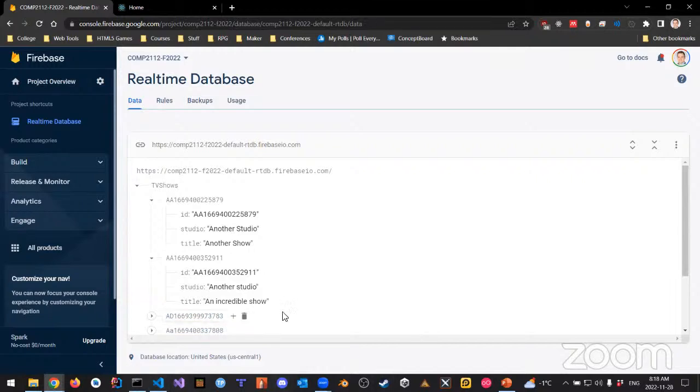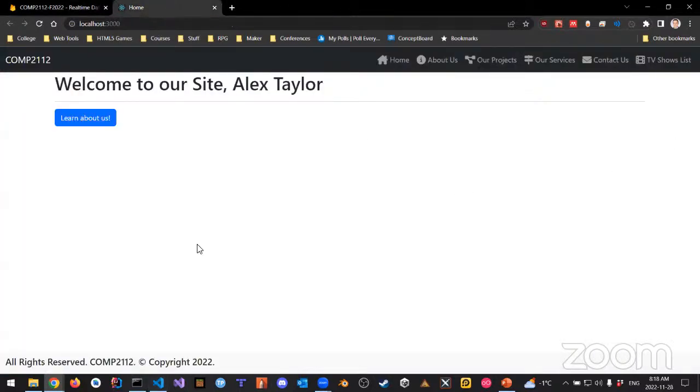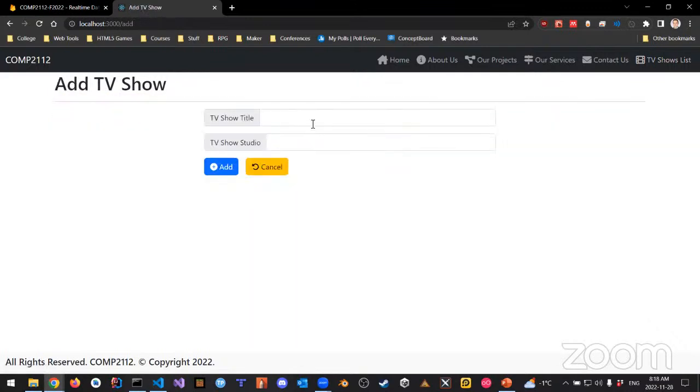But for most people, if you think about this, it's a serverless database, right? That is up online. So how do I make these? And what does this look like on the back end? And what is the result here? Well, if I go to Alex Taylor, if I go to TV shows now, you can see that I can add anything I want. So if I add a new TV show called, let's say, The Bad. I'm making this up. The Bad.